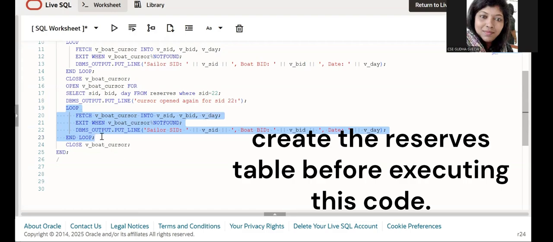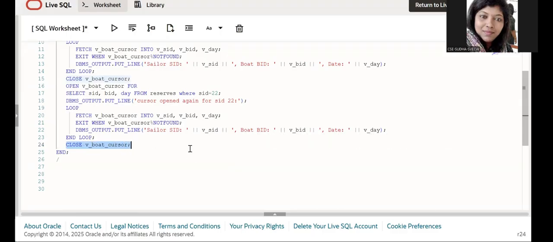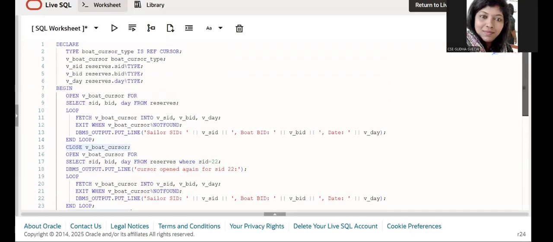After the loop has closed, we need to close the cursor as well. In this manner, we can use the same cursor again and again on different queries, and the data will be fetched dynamically into it. So this is the use of a cursor variable, which we declare using the reference cursor type.